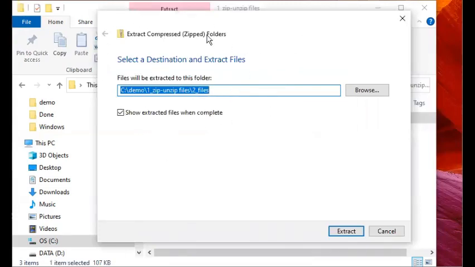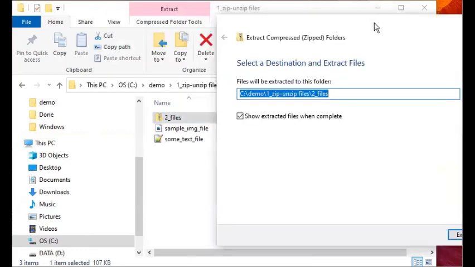You can even forget about worrying about where it will be. By default, it will be extracted or unzipped or uncompressed in this same location, but it will create a folder with the same file name as the zip file. That's the default behavior if you do not do anything.